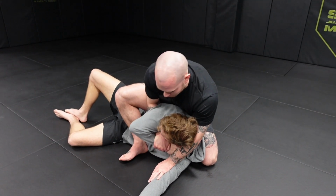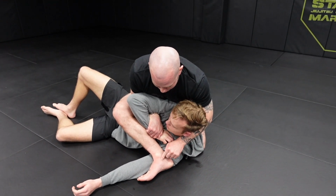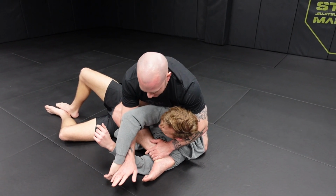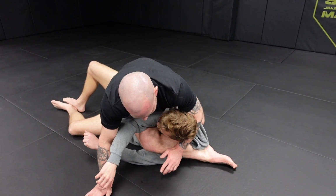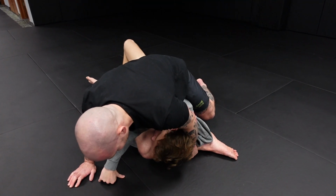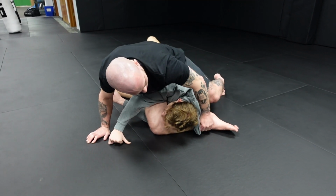At this point, I'm going to pull up. I'm going to take the same side leg and I'm just looking to step over his armpit or over his shoulder at this point. Now from here, I can start correcting. I don't necessarily need this arm anymore because now I've already got my leg into place. I can look to post out and use that as an opportunity to slide this leg nice and deep through. Notice now that my crossface hand is grabbing the shin just to again secure the position. At this point, I'm going to pressure in, make sure that I get my knee on the ground so that I can get the most amount of space possible to hook my other leg.